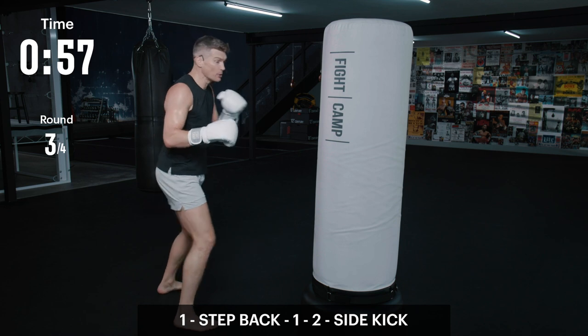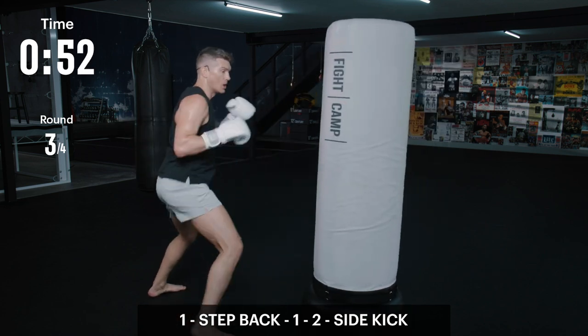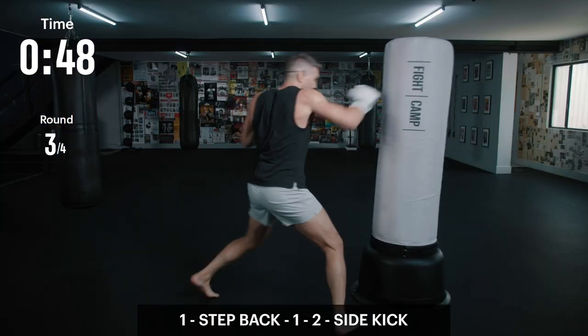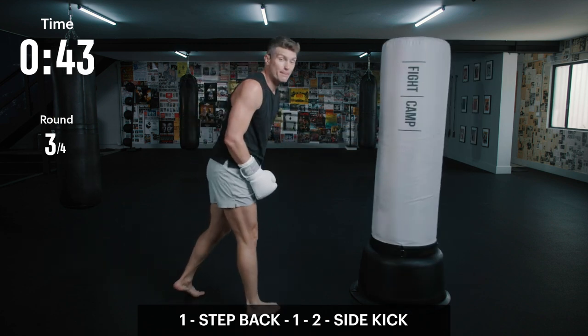All right, now you can speed it up a little bit. Bah, bah, bah, turn, kick. See? One, one, two, turn, kick. Get that heel in there. One, one, two, turn, kick. Set that foot in front. This is going to build that base leg too.